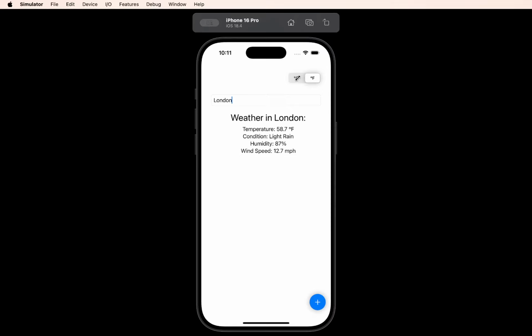this application. I can switch this to Celsius or Fahrenheit, and sometimes it's a little delayed. It's just one of the bugs that I still have to work on with this application. I can do Moscow, I just hit plus to bring up the new location, and it will show me Moscow. Let me do Rexburg, and then I'll show you some of the code behind this. So hit plus, you can see it changed the weather.